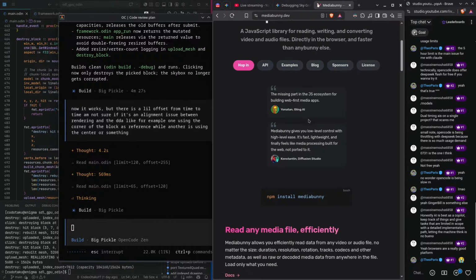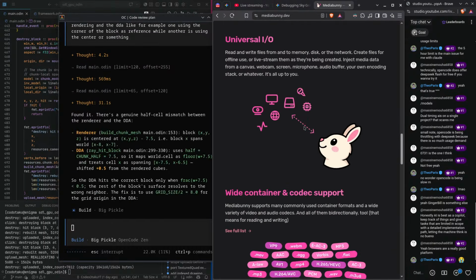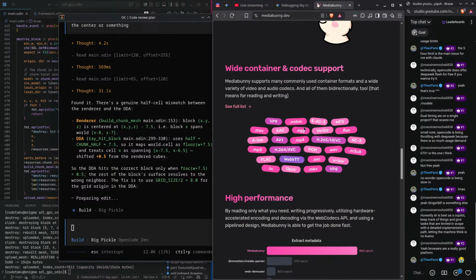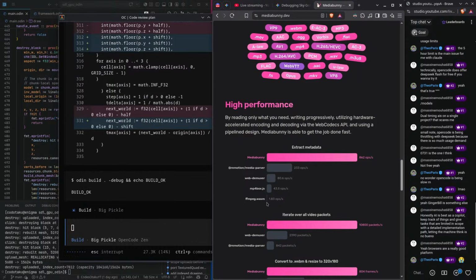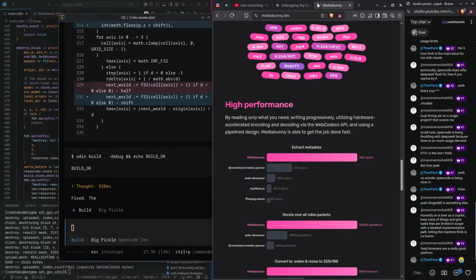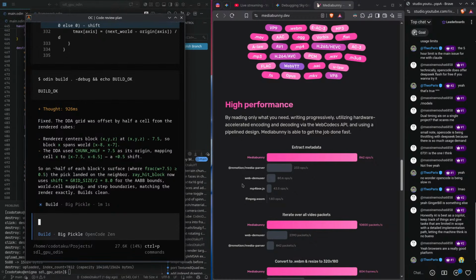Now, the first thing that I noticed down here is that it supports all of these extensions, and it said that it was way faster than FFmpeg WASM. And I was like, what the hell? How could a TypeScript or JavaScript library outperform FFmpeg? But then I remembered that the FFmpeg WASM here is not using hardware acceleration because it can't. You know, WASM is sandboxed. That's the first thing.